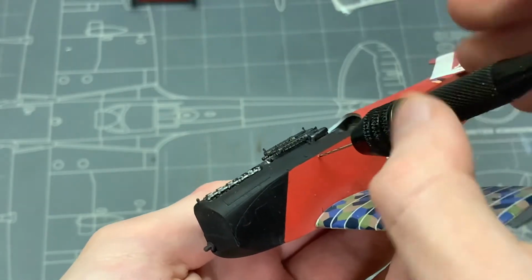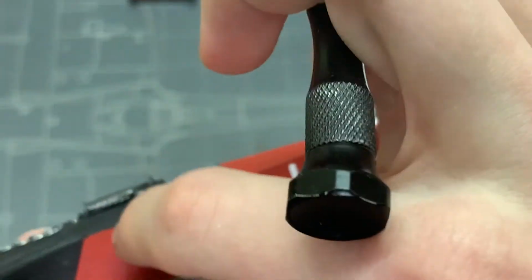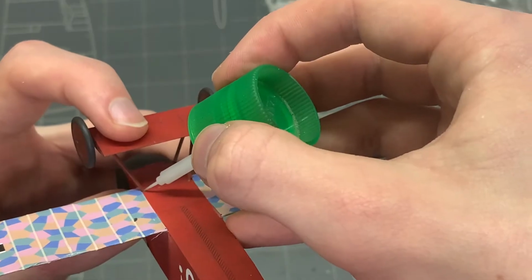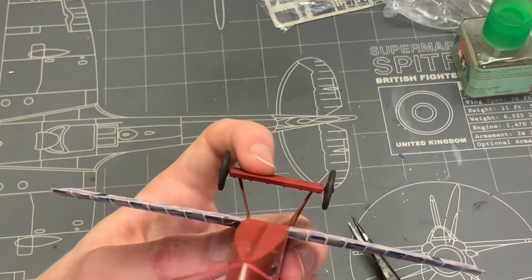Before we can start putting everything together, there's a few things we need to get out of the way. One of which is drilling shallow holes for the control cables and bracing wires. After that, I secured the landing gear, making sure to keep everything straight at all times.